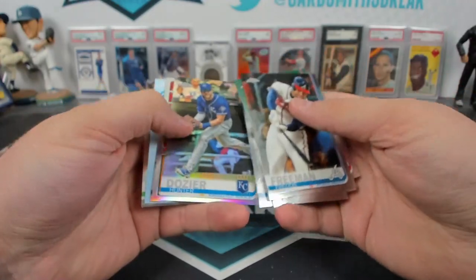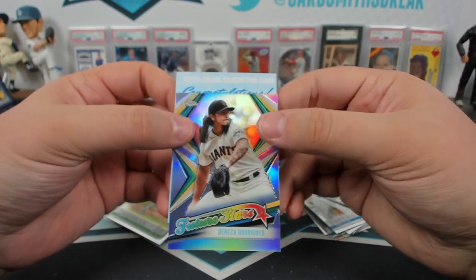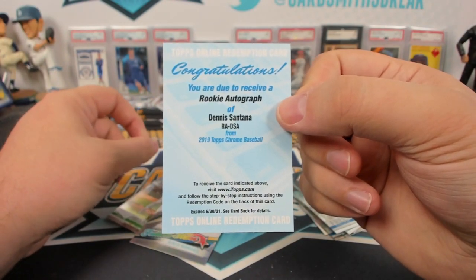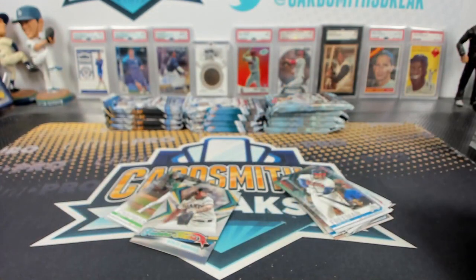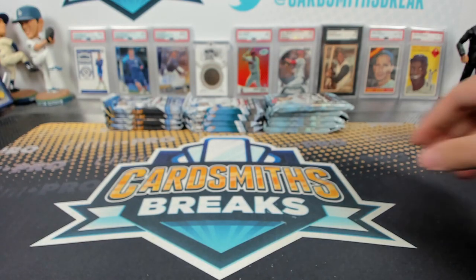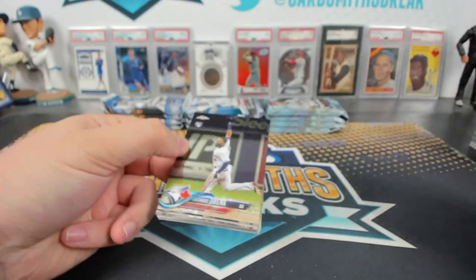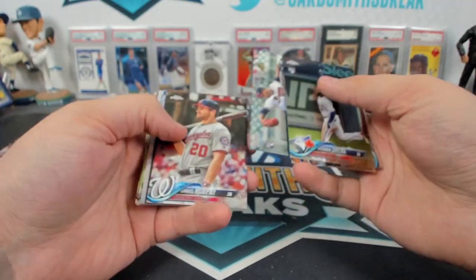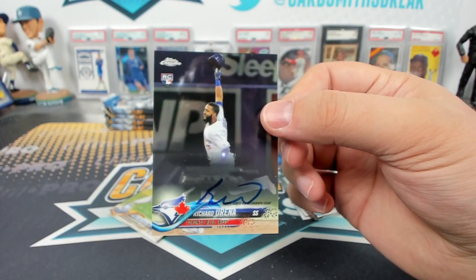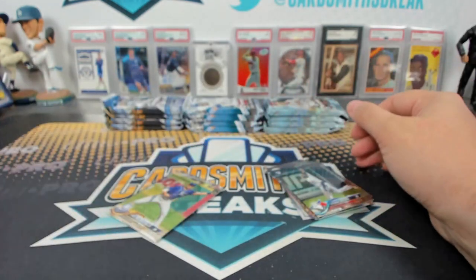We should do like a CSB trade-in program — if you trade in five vertical picture autos, we'll send you one crappy horizontal picture auto. Like, Walker Buehler has a horizontal rookie autograph. Denny Santana — still valid. Big Cheese, I would send you the code on that just in case, it's only 14 days from now. Let's do it with 2021 Chrome — I'll make up some dumb promo like HPA trade-in program. I'm serious, I'll do that. Richard Arena — we'll buy some horizontal picture autos so people have that option, and then nobody will ever do it. What if they were good ones? Matty G — that's Walker Buehler, we'd be fine.